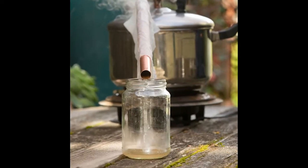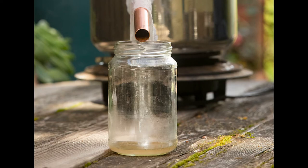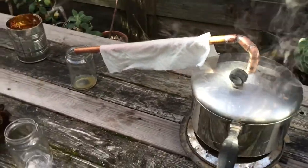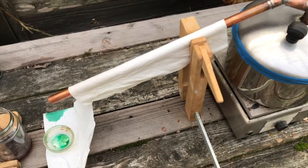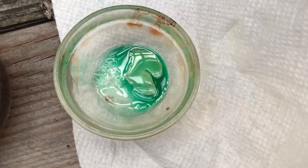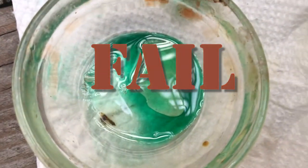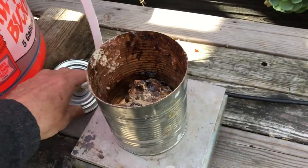With a wet towel on cooling the pipe, I started to get a very slow flow of turps and water. But I also noticed that I was losing a lot of vapour around the pot lid. About a week later, I ran it again with the lid taped on. And I was very surprised when my distillate came out bright green — apparently the water in the pipe had been reacting with the copper.